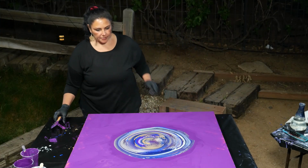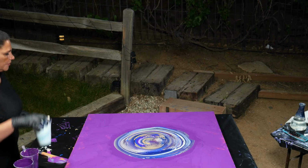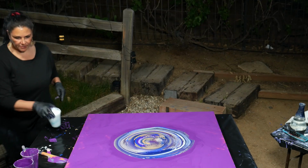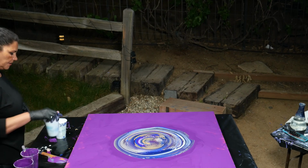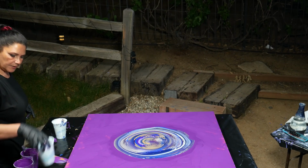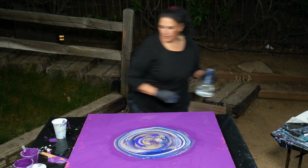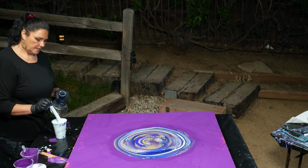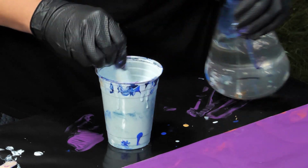All right, that's looking very cool. I still want some more paint on here. So this is the same consistency as that. Actually, I'm just going to thin that one out. Maybe we'll add a little bit of this in there. Okay. So right now this is leaving a mound on a mound. Add some water to it.